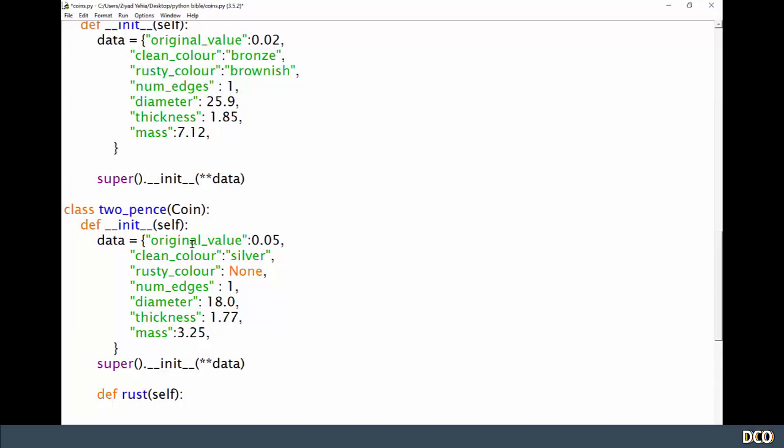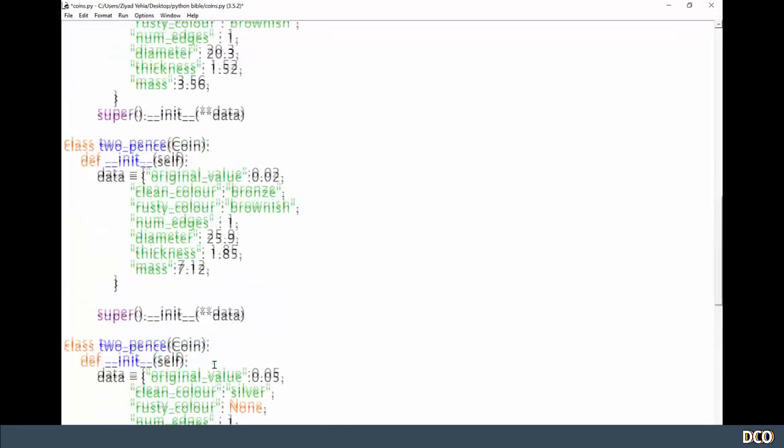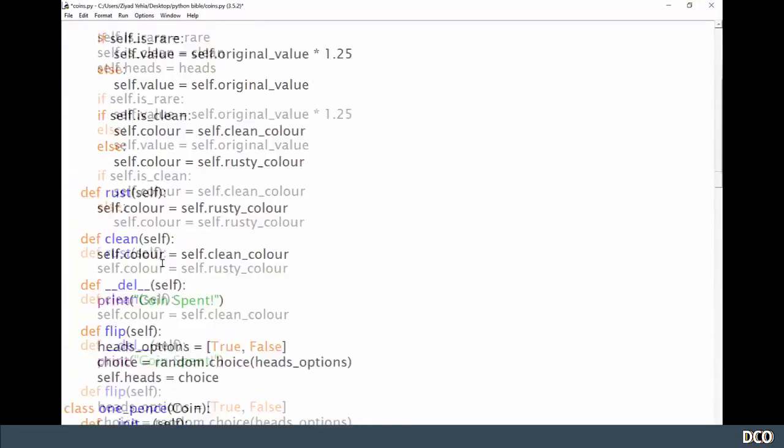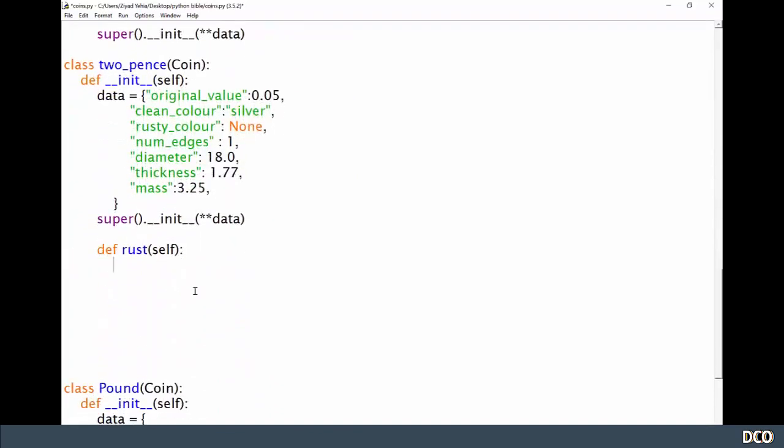Okay, so the way that we're going to do it, we're going to override the rust method in the parent, which is up here. We're going to override it so that it says self.color equals self.cleanColor. Okay, so it's not going to happen. Even if it rusts, you're still just going to set it back to the clean color. Okay, and I'm going to do exactly the same for clean.